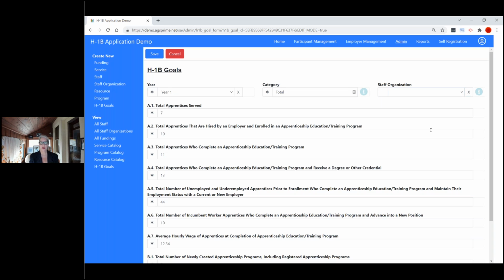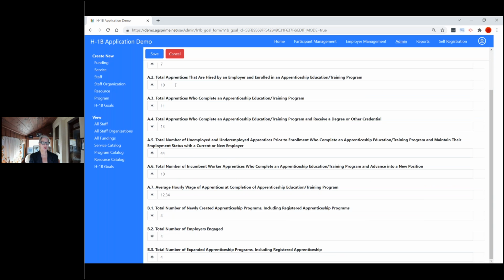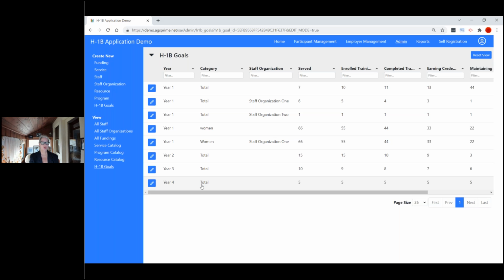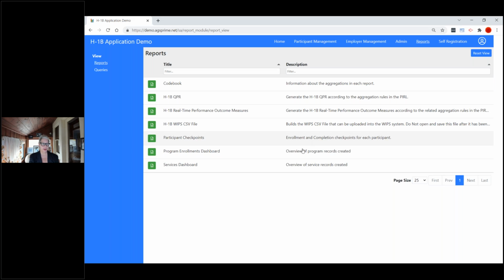Not all of our customers want to do that. Not all of our customers put that kind of delineation in their proposals, but you can if you want to. And then you're just going to type in the numbers that you put in your proposal. And then this is the fodder that is used for the projections for that goals report. Just wanted to let you see where that gets entered. So you as an application administrator, we train you how to enter that data, keep track of that. Once you've entered it, if it doesn't change, you're done. And you just roll with that for your reporting purposes.